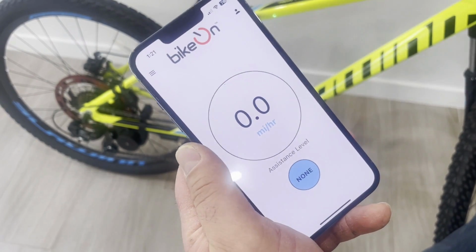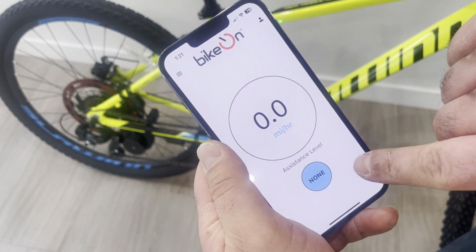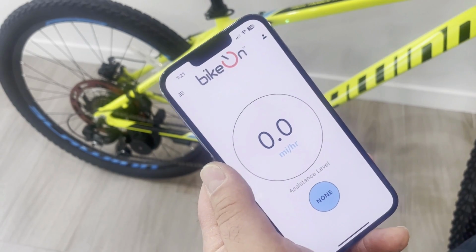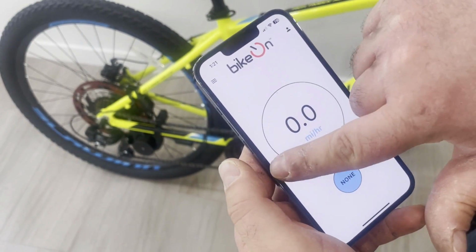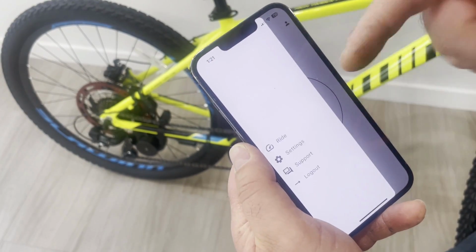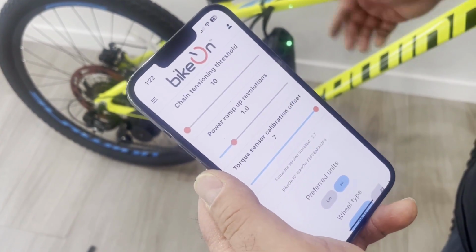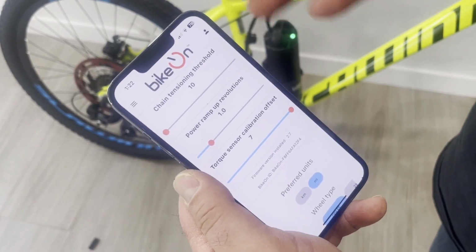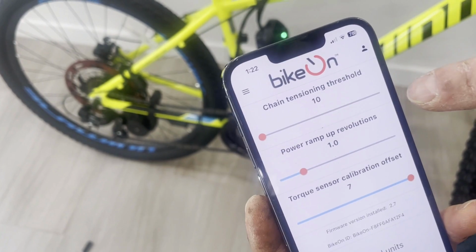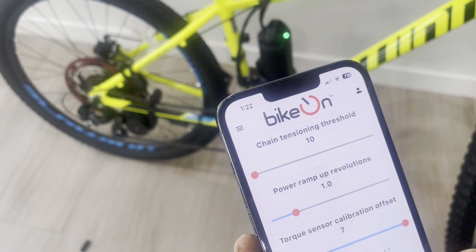This is the main screen of the app. You can change here the assistant level from no assistance at all to the maximum assistance, which is turbo. And then you can either slide like this, or you can push this button and go to the settings. Now here the device is installed. I want to adjust those settings. One of the most important settings here is the chain tensioning threshold, and I will explain to you why you need it and how it works.